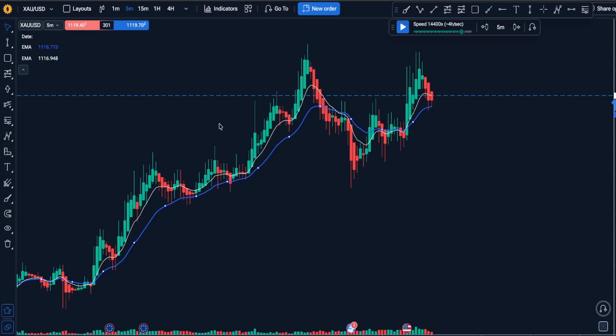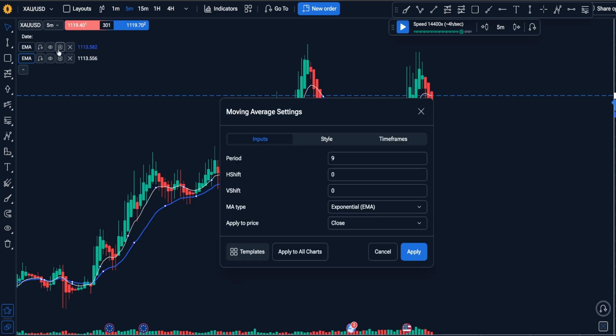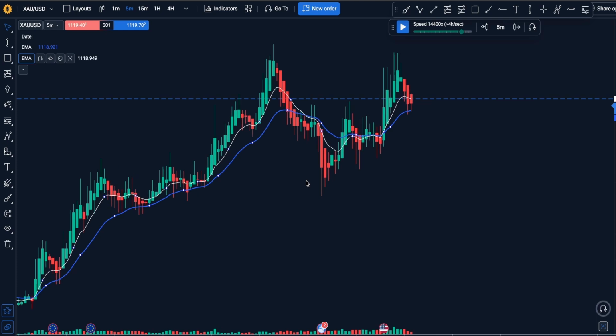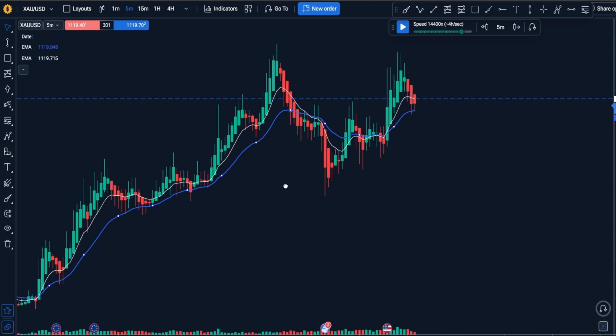This is one of the simplest setups I use to find trades. I only have two indicators on the chart, 9 EMA and 21 EMA. But crossover alone isn't what I'm trading. What makes this setup much better is combining it with Heiken Ashi candles and waiting for the cross to happen in the right area. Let me show you exactly what I mean.